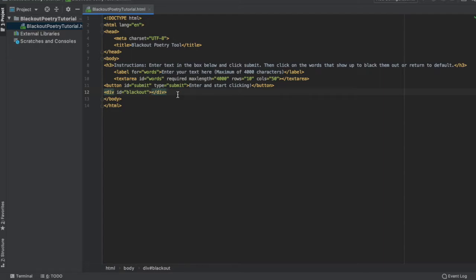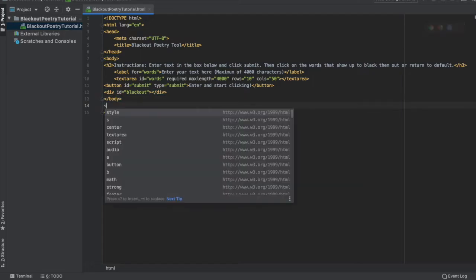So basically the logic behind what we're doing here is they're going to input the words that they want, and then we're going to split that string into several different strings for each word based on where the spaces are. It'll return an array. Then for each element, we're going to create a for loop and create a different span. Then we're going to add an event listener for when it's clicked, and when it's clicked, it'll change the background color. So that's just a sneak peek of what we are going to do.